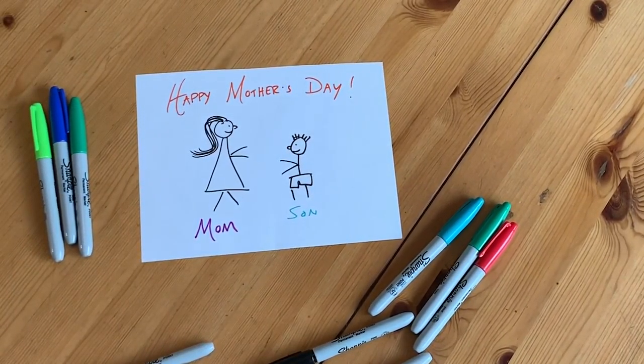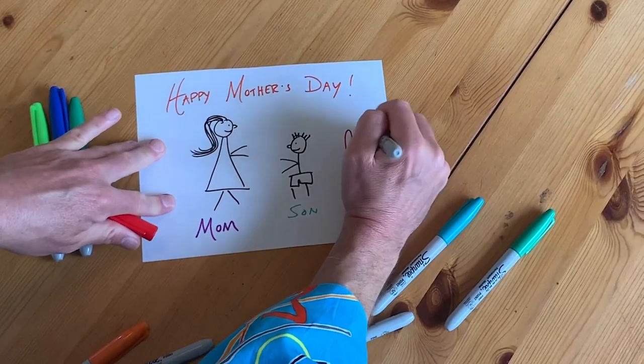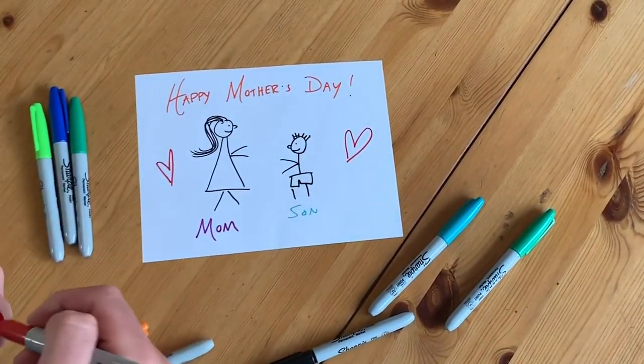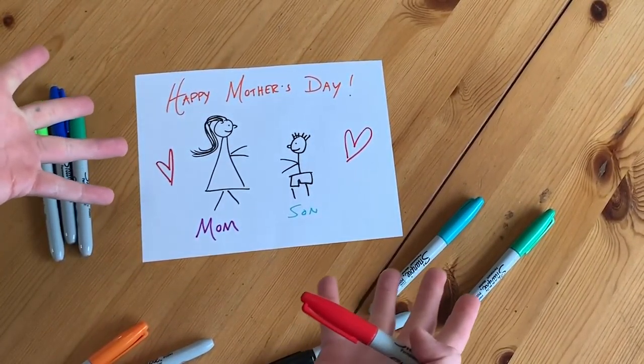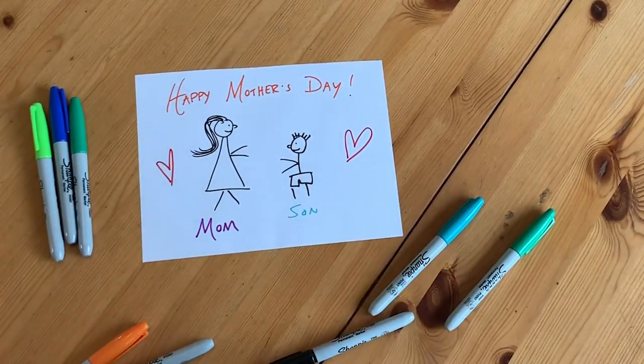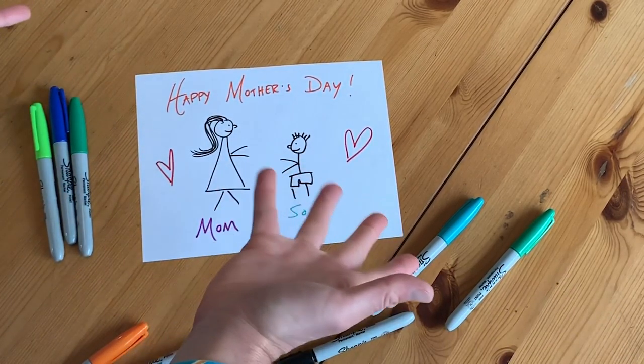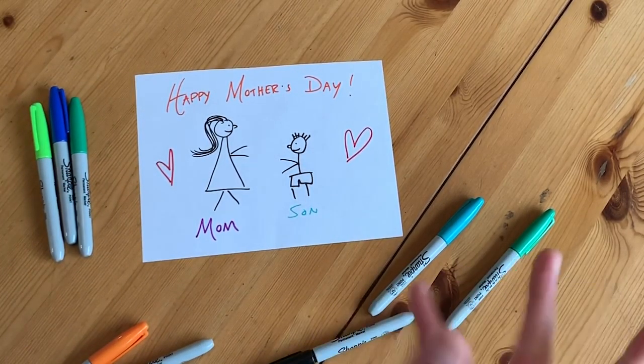Very easy, you see. You can make something like this. You can maybe put some hearts all around, and you can easily make a beautiful card for your mother, little boy, little girl, or whatever you'd like. It's a nice way to make a card for your mother, because Mother's Day is coming up, so you can begin to make a masterpiece.